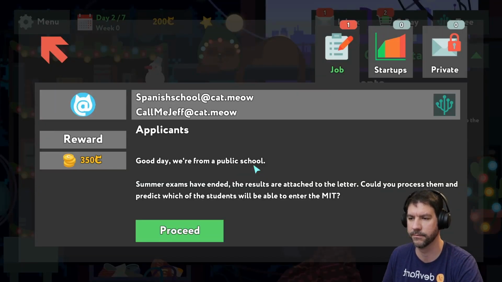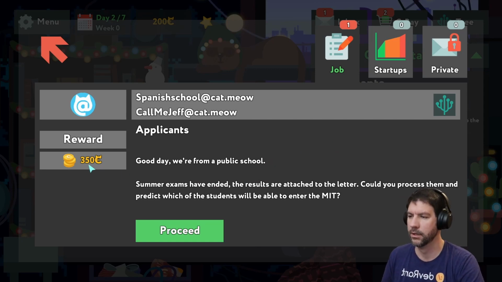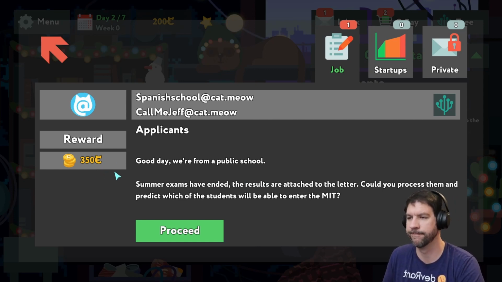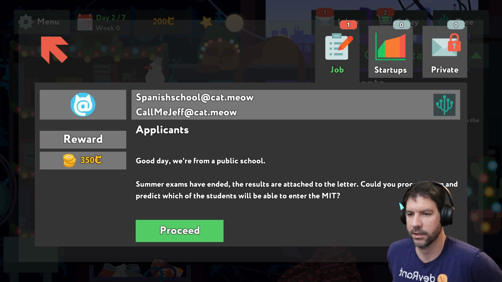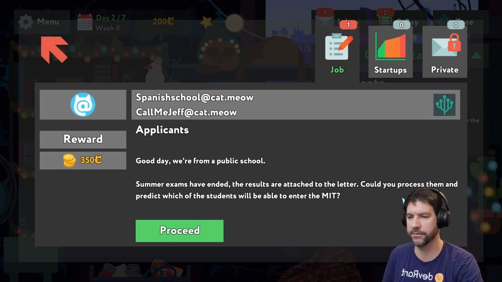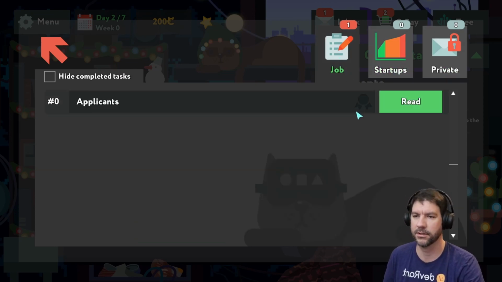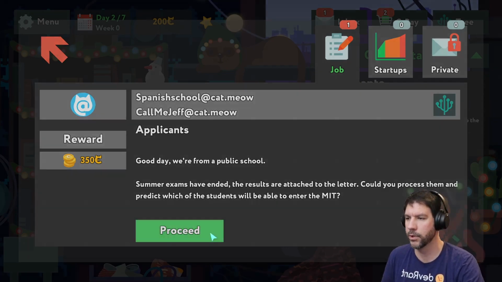Applicants. So, 350 cat bucks. Good day, we're from a public school. Summer exams have ended. The results are attached to the letter. Could you process them and predict which of the students will be able to enter the MIT? Startups, private. Okay. Proceed.